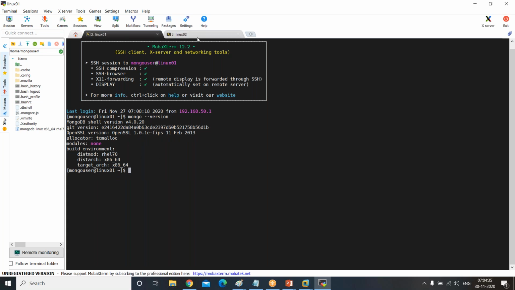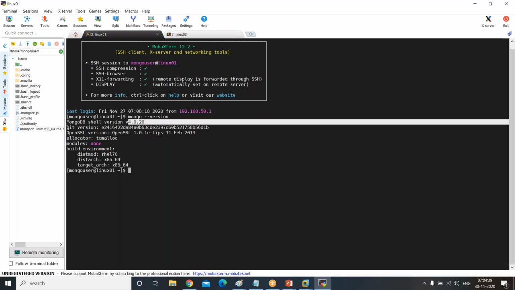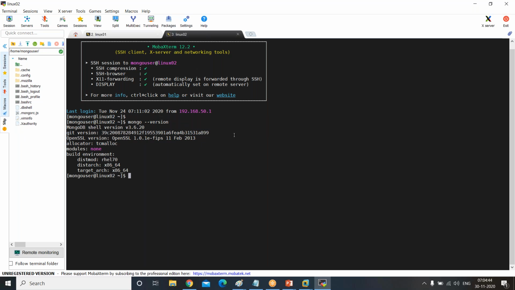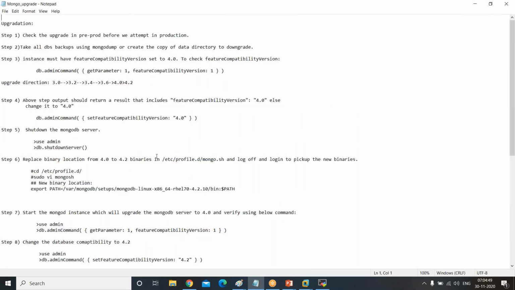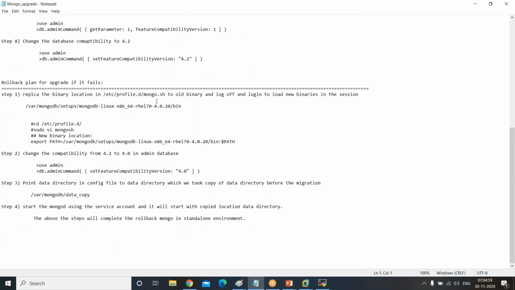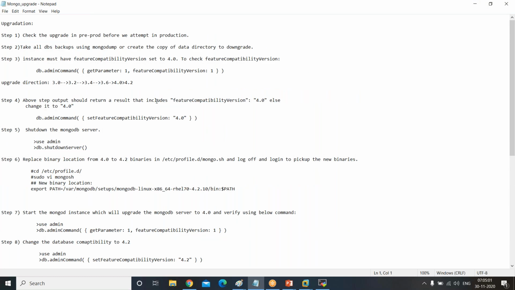Why is this complex? Because a lot of compatibilities have been changed at the data level in 4.2. So we don't do the migrations blindly. There are steps we need to follow. I've written all the steps, and I'll explain them one by one so that you follow absolutely what you have to do when we do the standalone upgrade. This is about standalone. If you want to do the replica set upgrades, we will see that separately, because I'm starting replication today. I'll give the introduction about it.